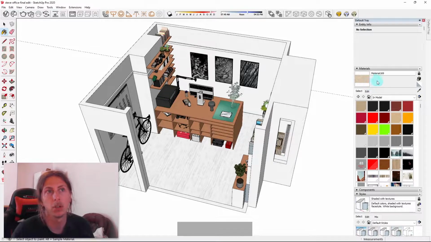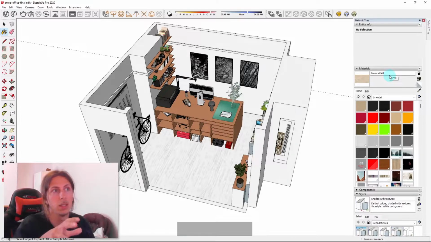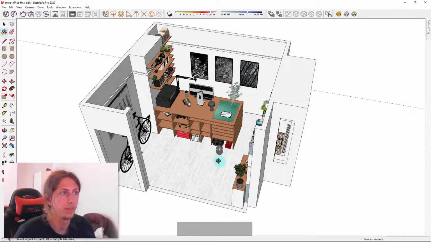So my texture's been created. It's listed as material 169, as there are obviously quite a few materials in this model. This model is actually a user's model that I reworked in another video. I'll link that in the card up there. You can watch me overhaul this model and produce some really cool visuals using Vray as well, if you're interested.